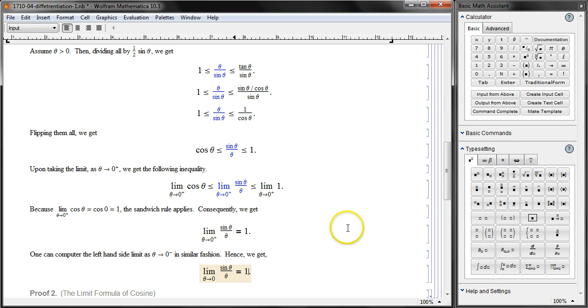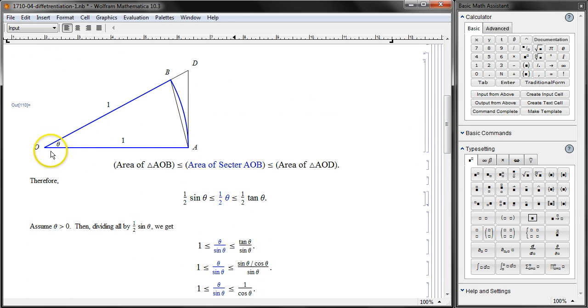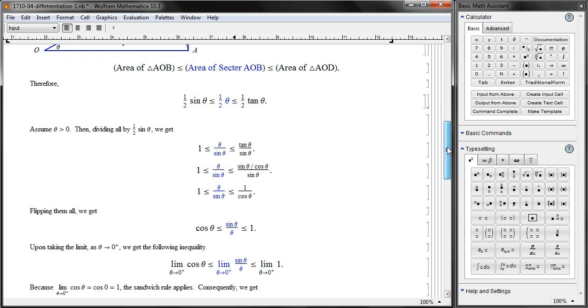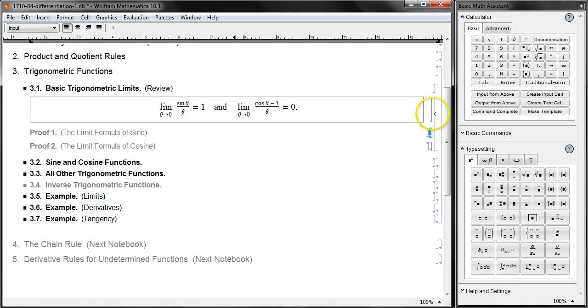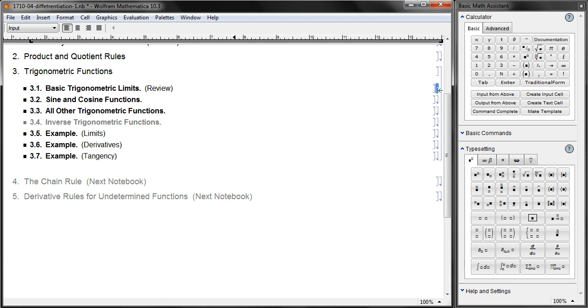When theta is going to 0 from the negative side, in that case the picture will have to go to the fourth quadrant, and then you can use a similar kind of logic. You have to be a little bit careful because some negative numbers are flying around, but in the end this inequality will remain the same. Okay, there goes the proof of the limit theorem.